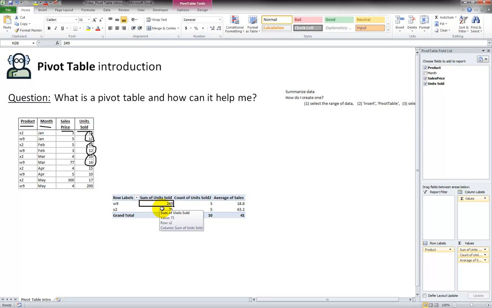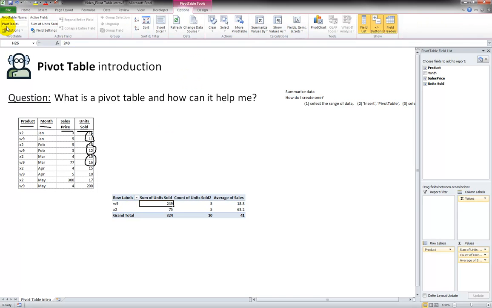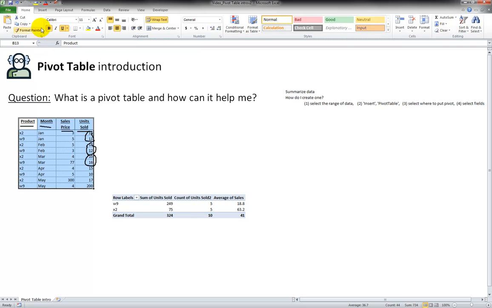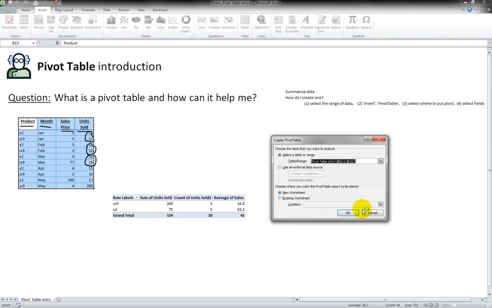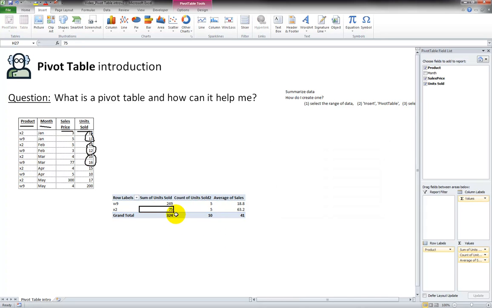So pivots are very powerful, extremely useful. Once you get used to them, you'll be using them, you'll never stop. And I'll create some more videos. There's many, many more options when you look up here. There's just tons of different things that you can do. But to start off with the basics, you just have to select the data, go up here and click Insert, Pivot. You walk through this, you press OK, and then you add your fields and move things around.